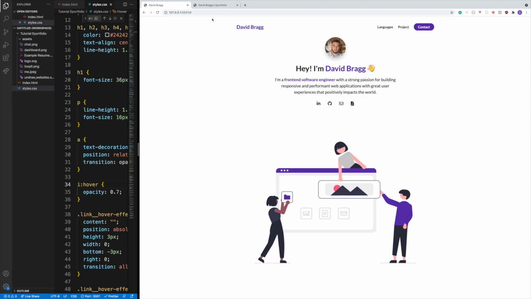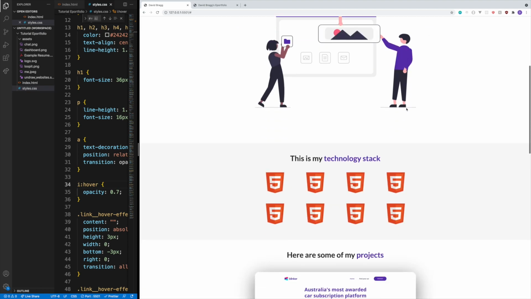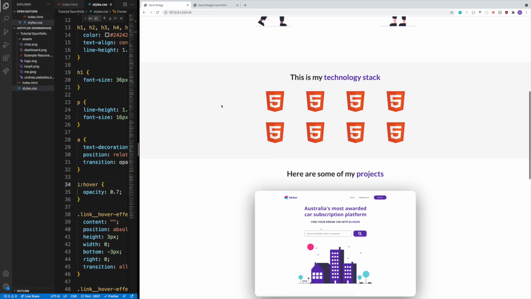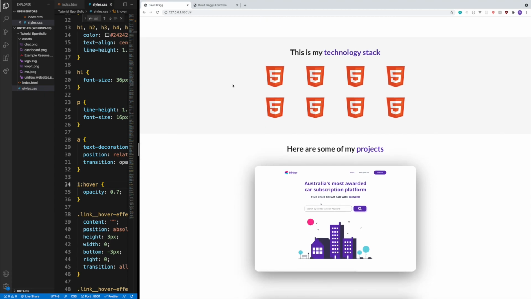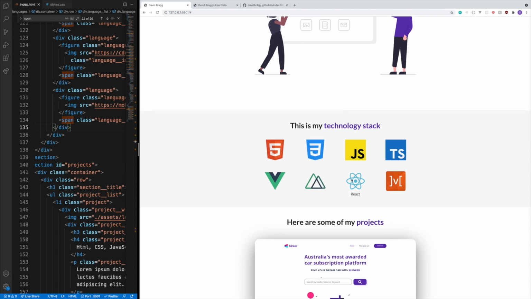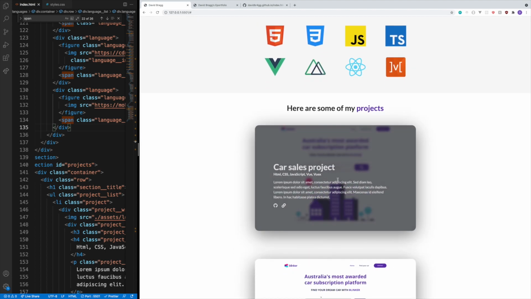So we have our landing page. We have this nice animation. When we refresh it, it all animates in smoothly. We have awesome professional transitions happening. When we scroll down, you have your technologies that you're adding here. And what I'm going to do is I'm going to go to the HTML and quickly fix this up to make it reflect my personal stack. So now it looks a bit cleaner. And then now you have all your 3 projects.